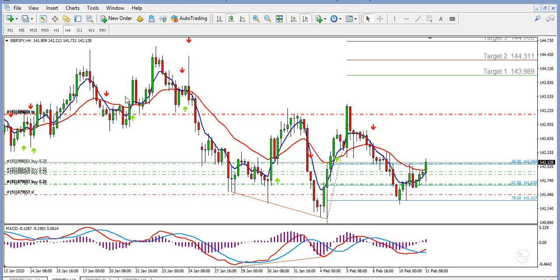For instance, there's an incidence of negative divergence here on the MACD, and you can see that pushed the market down. And this here is an incidence of positive divergence, and that should be able to push this market up. I believe that this market has the potential to get to possibly the second or third target of the 4-hour chart, but I'm just going to leave my profit targets here for now, and when the market comes to this region, I'll see what I can do about continuing the trade.